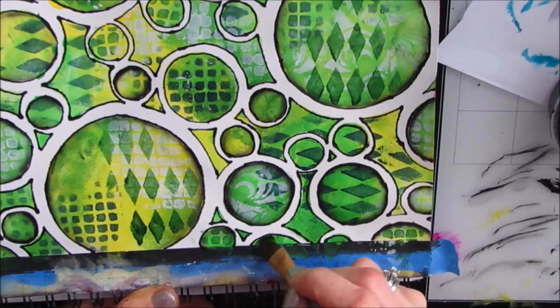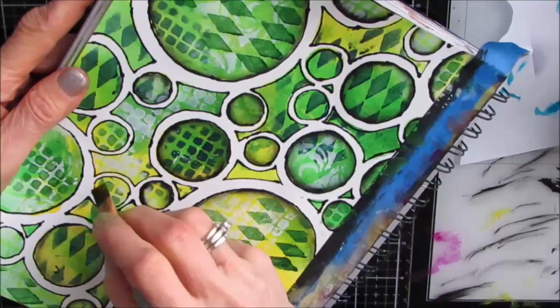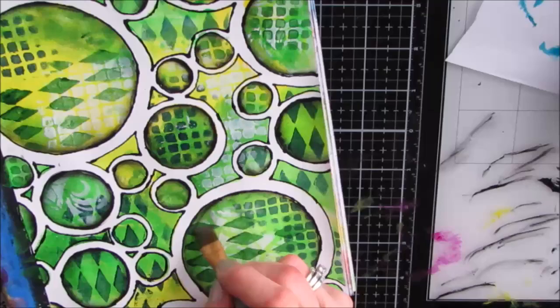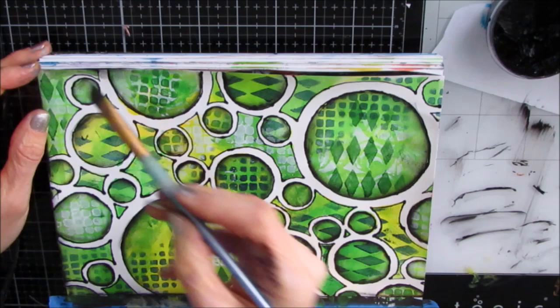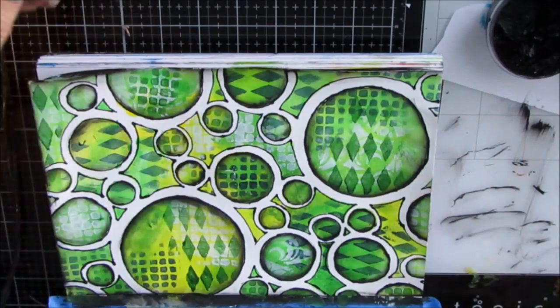You could select and only shade a few of the bubbles, but I think I shaded all of them. Then off camera I came in with a little bit of white along the left-hand side, adding white highlights using the same process. I'll put a link to the floating acrylic technique video where I show you exactly how I use this technique and give you some practice so you can try it in your art journaling. Going around the outside edge with the same technique just adds some depth to the page.